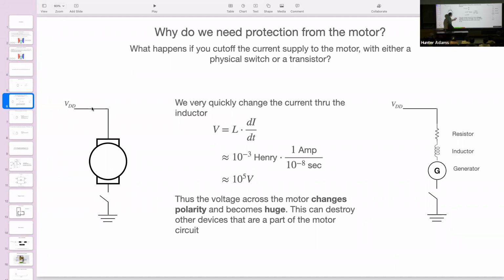So your di dt, the dt there, the time over which you're modifying the current through that inductor, is really short. And the current that you're turning on and off can be quite high. I was spinning one of these DC motors in my office before I came here just to get a sense of this, and just a little silly drone motor of the sort that costs like a quarter pulls like half an amp. So they can pull quite a bit of current. And if you're driving them with a pulse width modulation signal, you're turning that current on and off very quickly. So your di dt is huge. So what you end up with coming out of this thing is really, really large voltage spikes that you have to protect the rest of your circuit against.